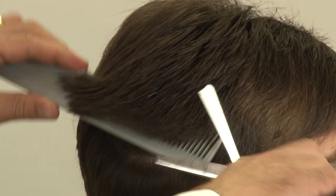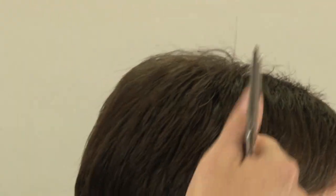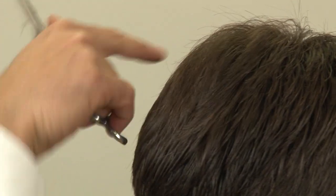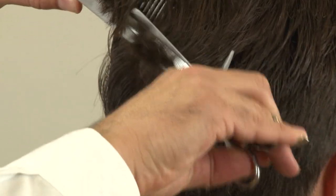Okay, we're going to spin the chair and work our way towards the front. And the same principle applies. We don't want to get too close to the temple area. Most of the thickness is from the front of the ear through the back all the way to the other side on the front of the ear. So I'm going to come back around to the back, and we're going to do the same thing. And you can see how that hair is moving a little easier now.